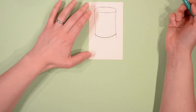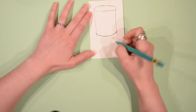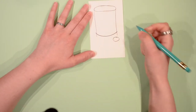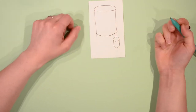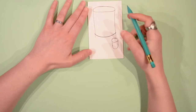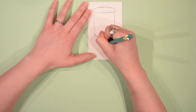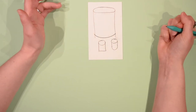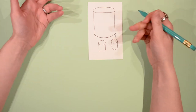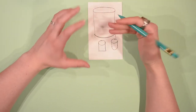The bottom of a cylinder is not a U. You can end up with some truly atrocious cylinders if you have a top that is too round, sides that are very straight, and then a bottom that's a U. You can end up with something that looks like who knows what. I've seen plenty of them that have round tops and straight sides and then a straight bottom. This person is trying to look at something from the top and perfectly from the side at the same time. That's not going to happen.